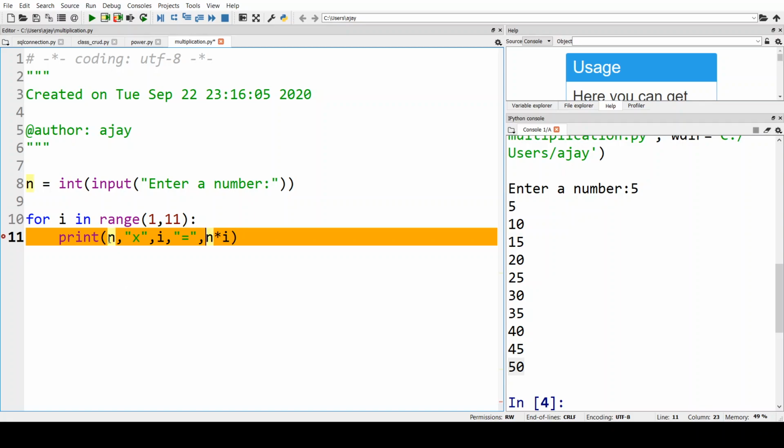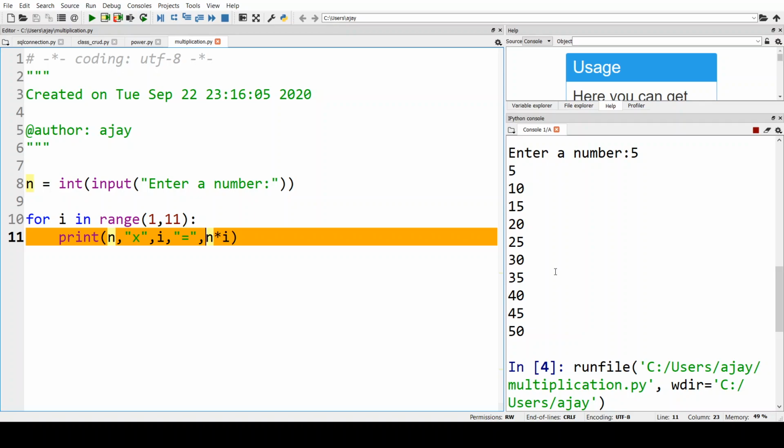So you can see what this is going to do: this is n into I, so 5 into 1 is equal to 5, then 5 into 2 is equal to 10, and so on.